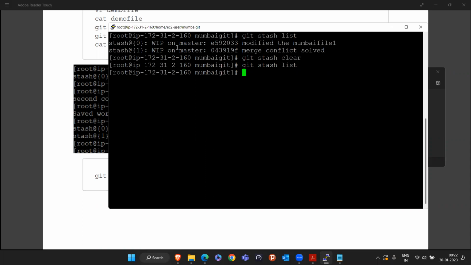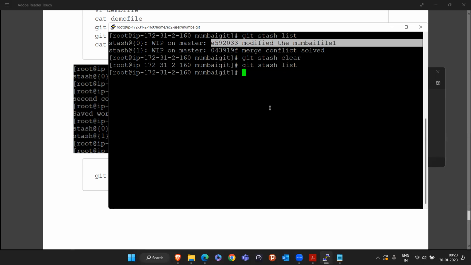Whatever changes you are doing, when some type of scenario comes where you have to move from one file to another file, only that time use the stash. Because as more and more indexes increase, it will be confusing for you. But if you are not able to understand from the index, you can understand from the commit ID, which will show that these changes you did after this commit, and these changes you did after that commit. This way you can. Okay, hope this is clear to all of you, right? When to use a stash, when not to.